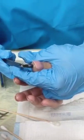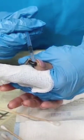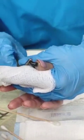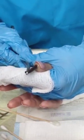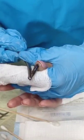Okay, I'm going to have to put a little white gauze behind that just so we can see. Yeah, just underneath. You don't want any leakage of things like that. Oh my goodness. You notice how he's wiggling his way back in? There might be good pressure on that. Okay, slow. Keep your thumb as still as possible.